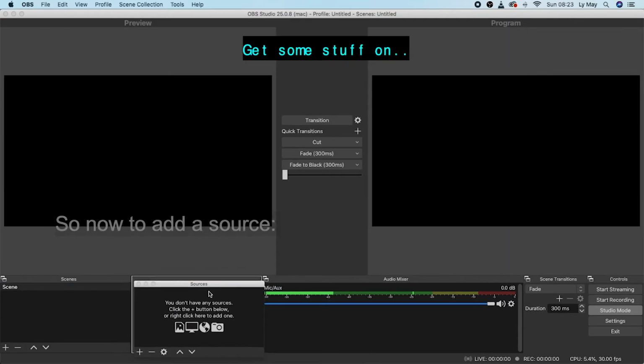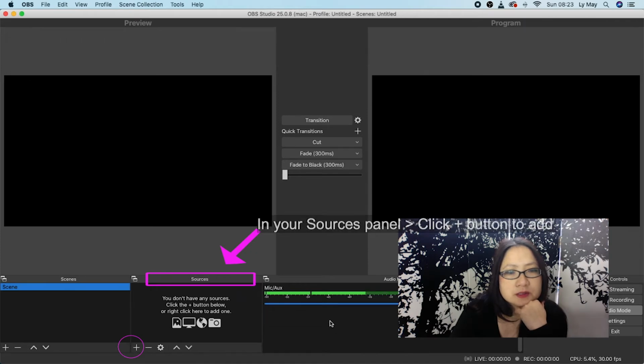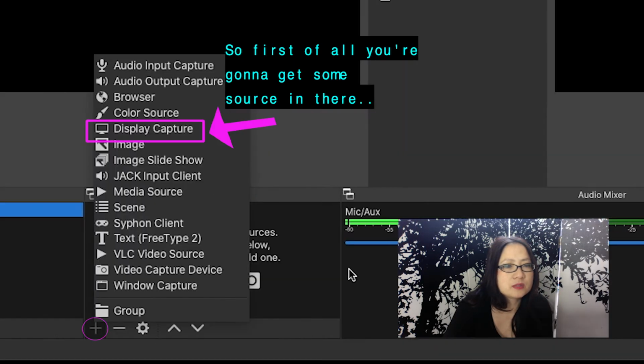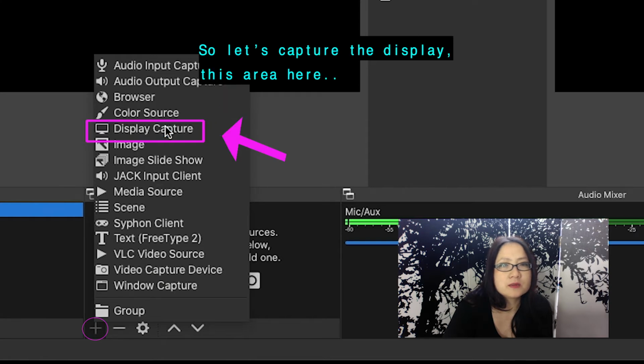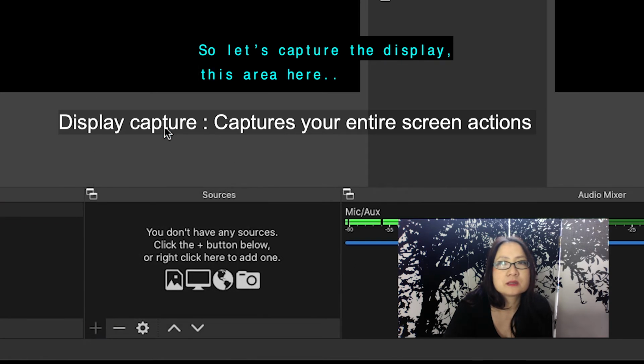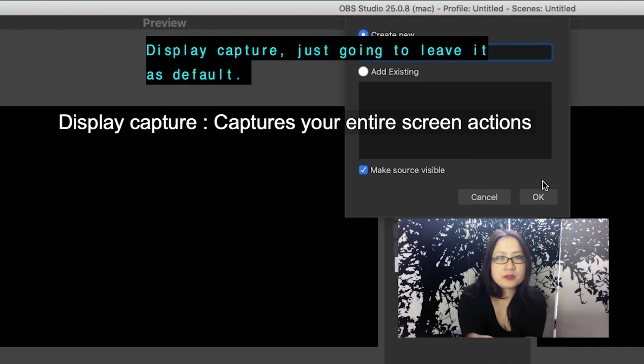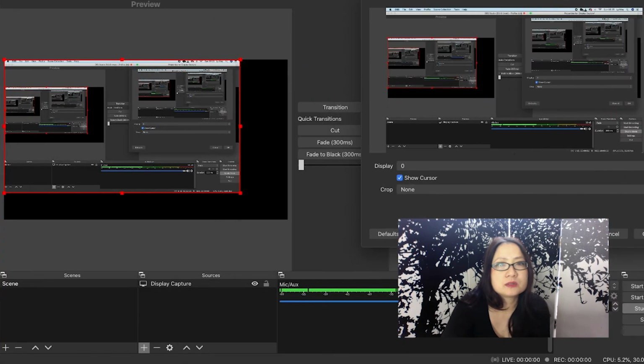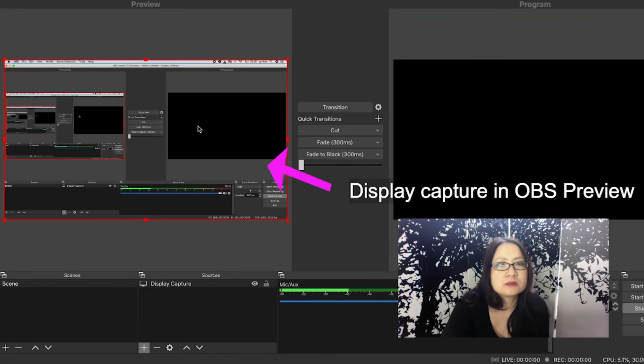Let's get some stuff on. So first of all, I want to get some source in there. So let's capture the display. Display capture, just going to leave it default. Fill that box here.